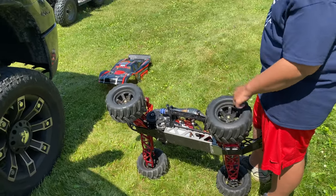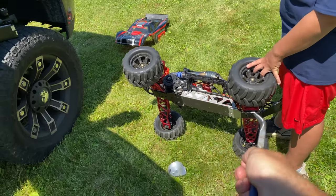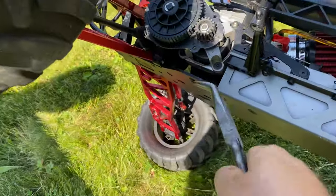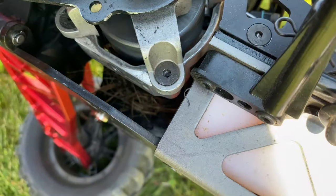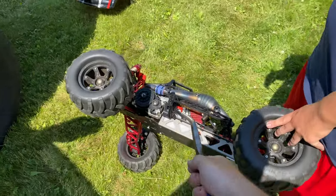All right, the new engine is still not out yet. So why should I replace the chassis? There's nothing wrong with this chassis. I do want to replace this plate so bad. Look inside the engine. You guys see that? It is packed with dirt. That's how hot that engine is going to run. But it runs good.